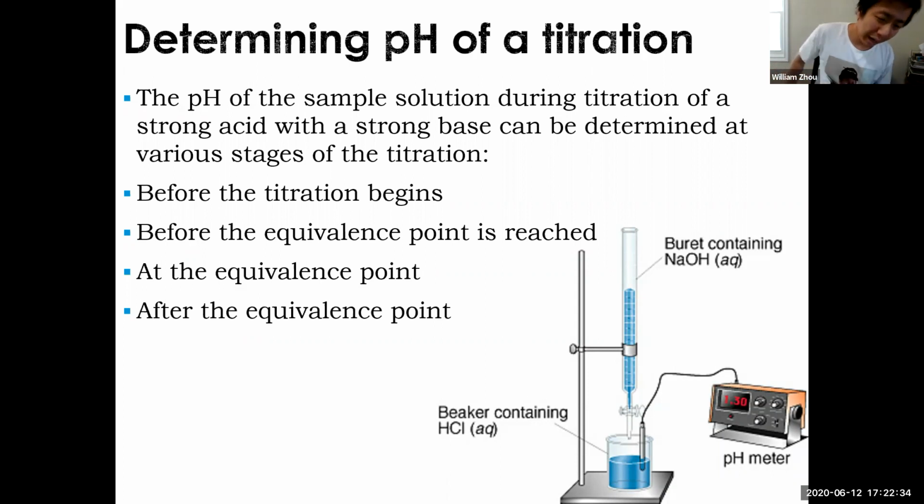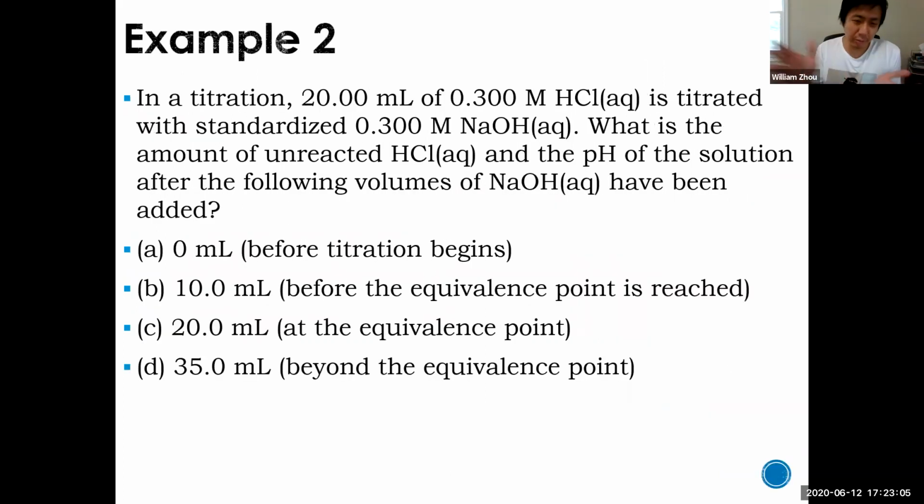Second, you have to calculate the pH before you reach the equivalence point. So you've added some base, but you didn't add enough to get to the equivalence point. So what is the pH now? And third, you need to calculate the pH at the equivalence point. And finally, you added too much. What is the pH beyond the equivalence point? Some of these calculations are fairly easy. Some of these are very annoying and hard. And we're going to learn all 4 calculations, which is what example 2 is about.